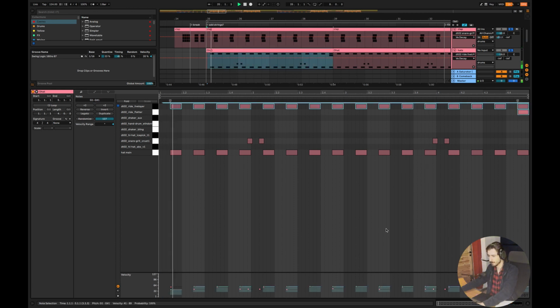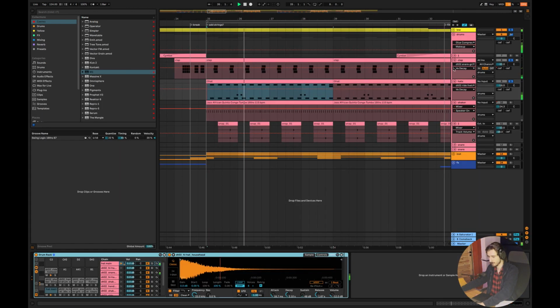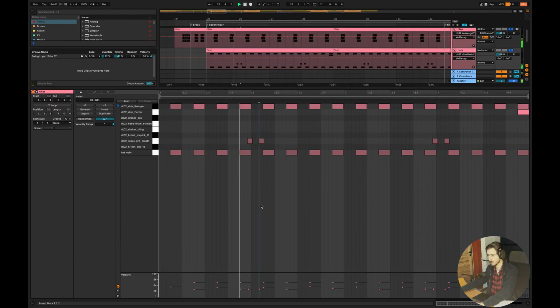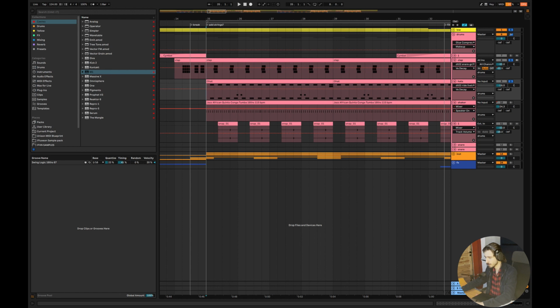And with the ride, it adds more energy to the loop, and you can make it a bit louder, maybe something like this. I also have this snare just to add a little bit more groove to my loop. Let's play it one more time.